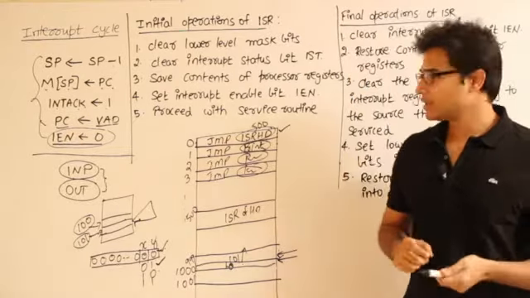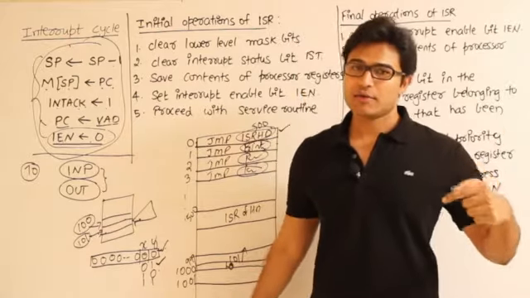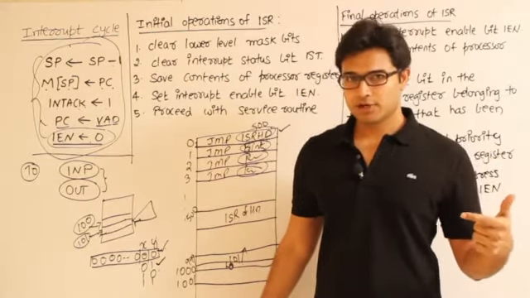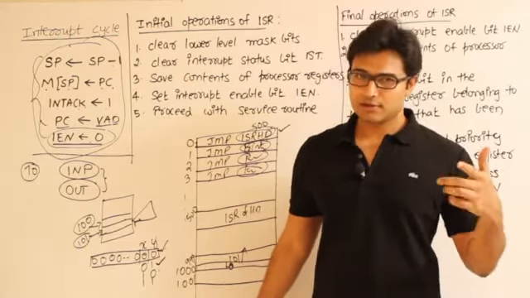So after finishing this whole interrupt cycle, you are again going to make IEN equal to 0, which means there will be no interrupt after this. So when you get T0, you will start executing the fetch phase of the instruction cycle. After this we are going to get into the instruction cycle, and in fact we are going to fetch the instruction which is pointed to by the PC, the program counter.